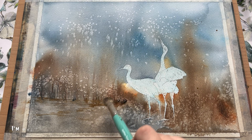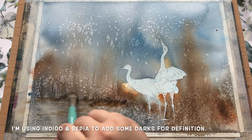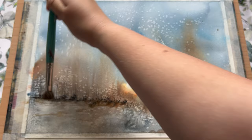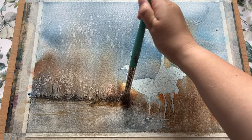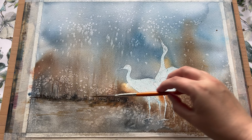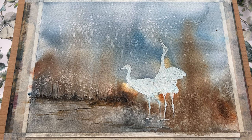To help reinforce the lakeside boundary I'm using indigo and sepia and my texture brush to begin adding a bit of definition along this line. This is a Matthew Palmer tree and texture brush size large, but as always you don't have to use a texture brush — you can use whichever brush you like. Anything old and ratty that gives you a nice, slightly dishevelled mark will work really well here to start creating a little bit of texture and definition in this area that I've marked out as the lakeside.